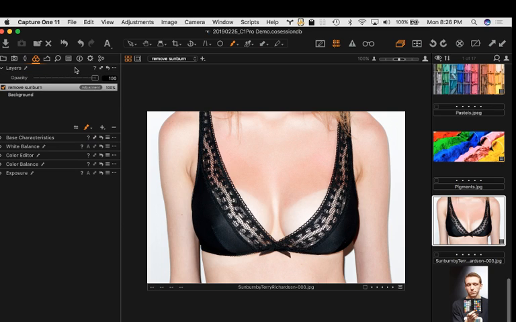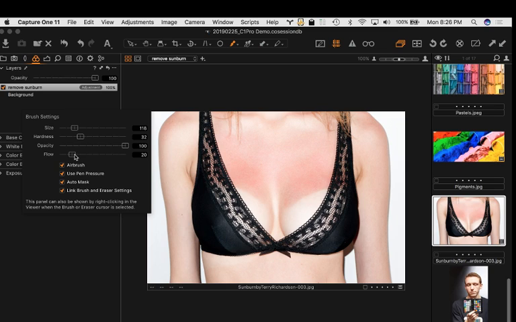And actually, I'm going to go back up to my layers palette here, and I'm going to remove that, and I'm going to create another one. We'll just create another guy here and call it again, Remove Sunburn. But this time, I'm really going to drop the flow down on my brush. So again, I'm going to click on this flyout menu here. I'm going to take the flow, and I'm going to crank it down to like a 5 or a 6.